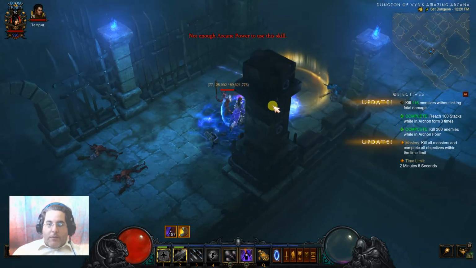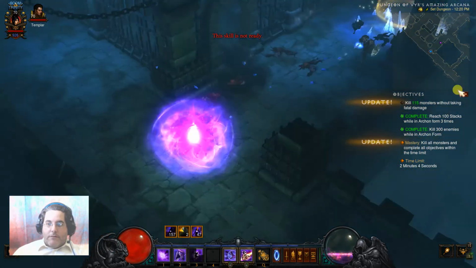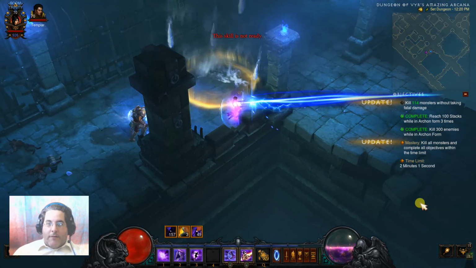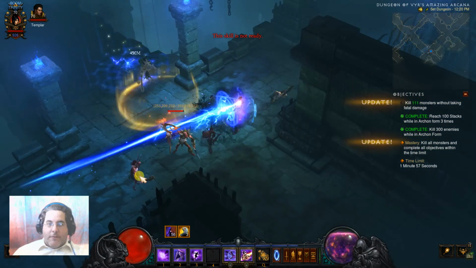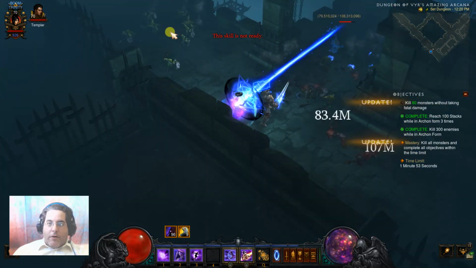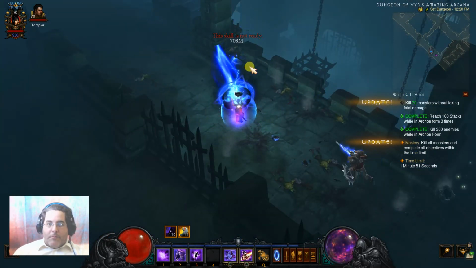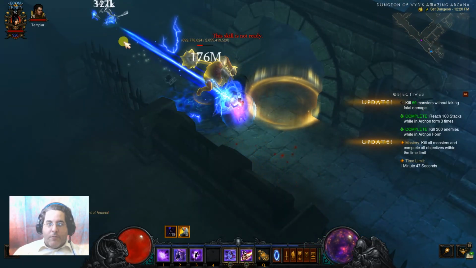But we're just going to make our way around here slowly. See, I still got, geez, over 2 minutes left, and I've already completed both bonuses. So now it's just a matter of killing the rest of the enemies. Overall, I'd probably say this is probably the easiest set dungeon for the wizard.